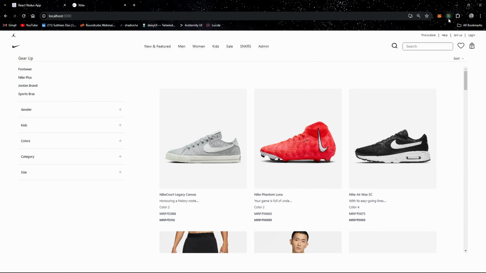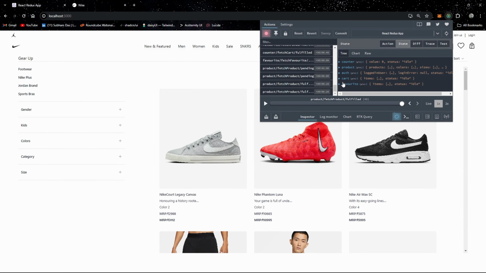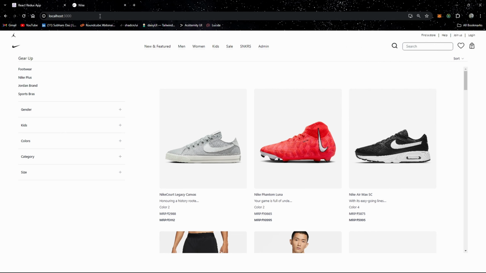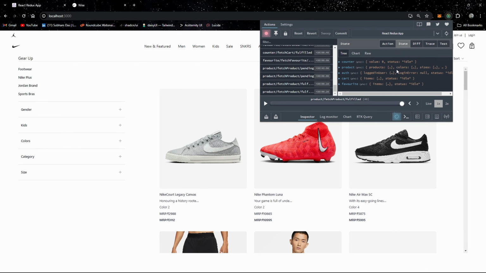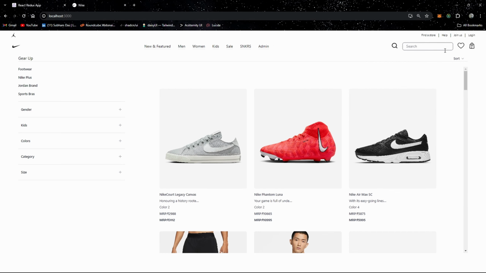So here, in the favorites, as you can see, we have one item. So this is our application and this is the demo. Sorry for that. Here we have one item, and in that item as you can see, we have everything like the ID, the quantity, the product, and now we will be able to show it in our favorite.